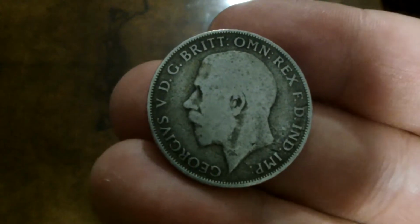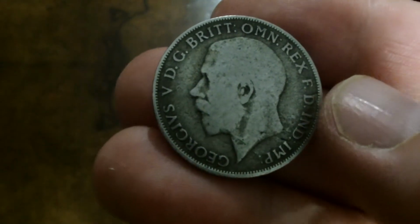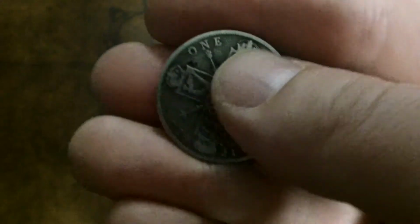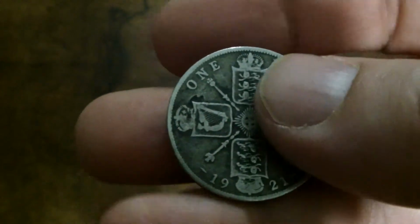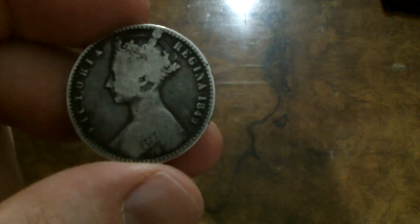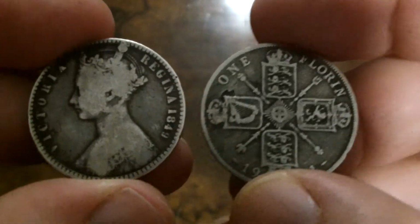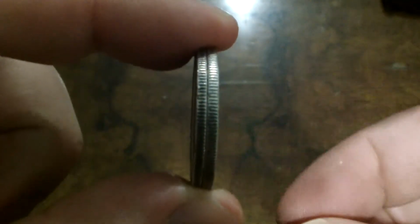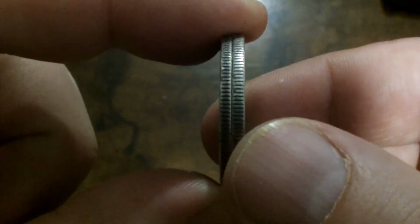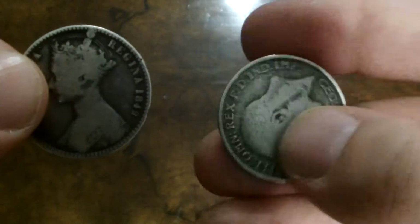This was because of the manganese that was used as a way of making up the bulk of the coin. So it's 50% silver, some large percentage manganese, and then some fractions of something else. But obviously around the time of the changeover, there was no distinction made between them. So if you had gone to a shop with this coin and used it to spend some money, you'd be getting the same value as this coin here, even though this one has much more silver content. And you can see they kept the size more or less identical. The 50% silver one is a little bigger, but they would have been pretty easily interchangeable for most people using them at the time.